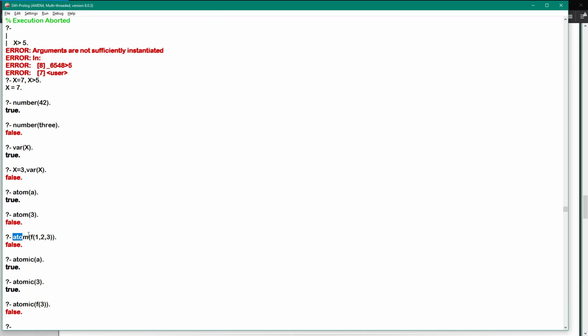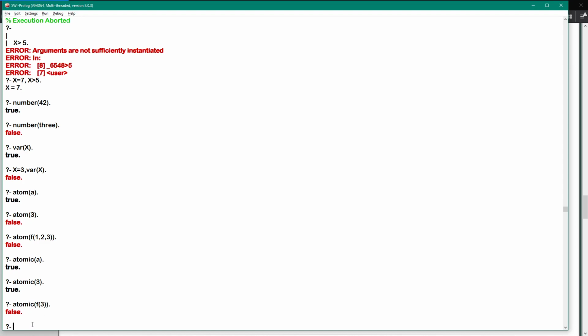So the difference between atom and atomic is that atom is very specifically the type of term that refers to symbols that start with a lowercase letter. Scroll up in the notes to see the definition of an atom and a bunch of examples, where atomic refers to an entire class of terms that can't be subdivided any further. With a compound term, we can talk about the functor or the individual terms inside it. With a variable, we can distinguish between the symbol and its value. But atomic just says these things are essentially self-evaluating. They are what they look like.